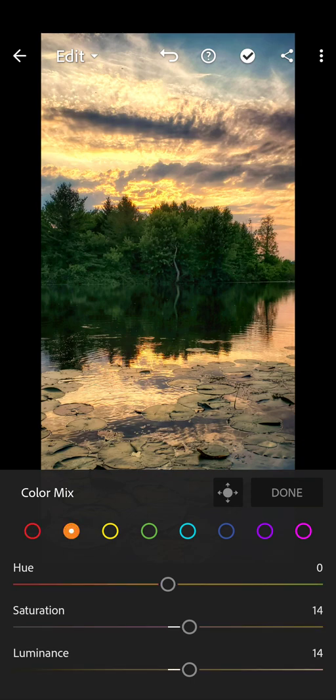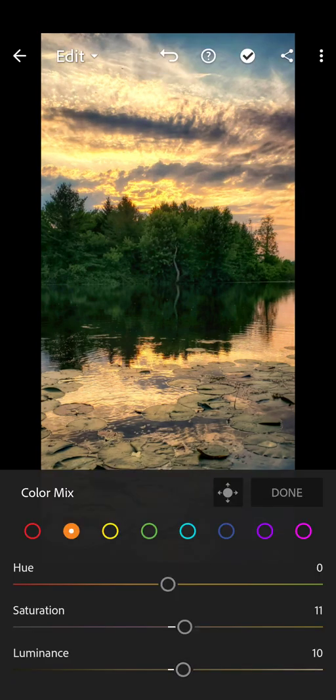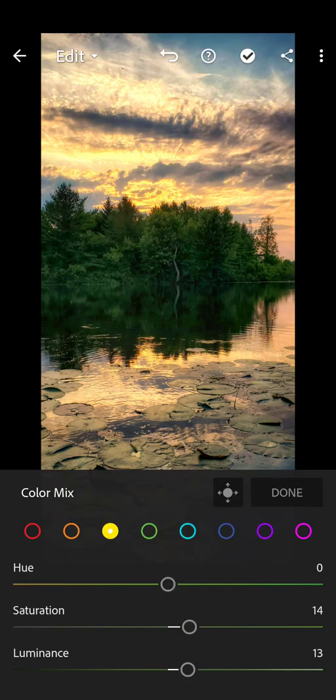I'll take that orange, add a bit of saturation and luminance to it, because if I decrease the luminance, you can see that effect. You don't want it too much, but you want to increase it from what it is right now. Once we have that, you can go to yellows. You can increase the saturation a bit, because of course it's in sunset mood and you want the yellows to show. Luminance, you can either decrease it, but it kind of looks fake. So I'm going to increase it a little bit, but not too much that it blows out of proportion.